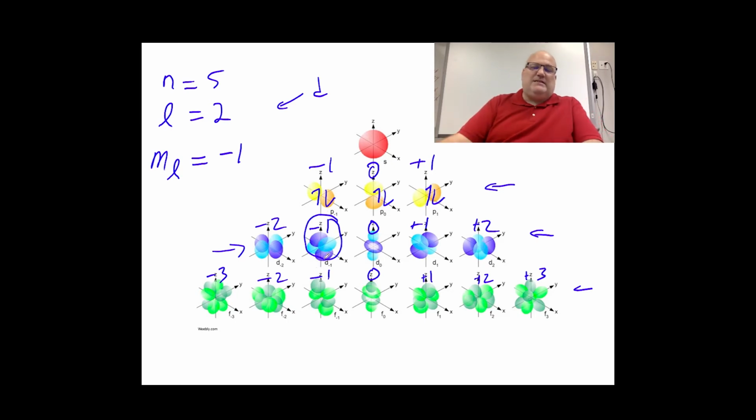Now, that still doesn't tell us whether or not it's the first or second electron into that orbital, and that's what the 4th quantum number is going to tell us. But whenever you're thinking about the 3rd quantum number, it's essentially telling us which one in a set of equal energy orbitals our electron is in.